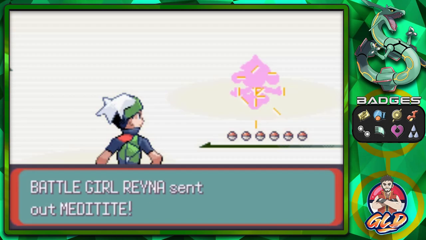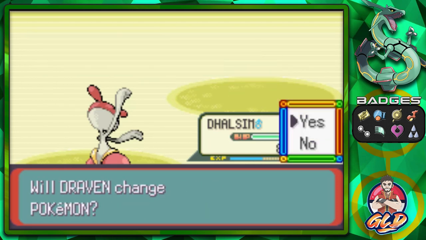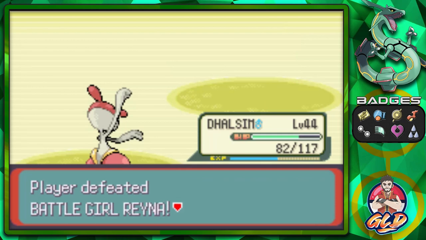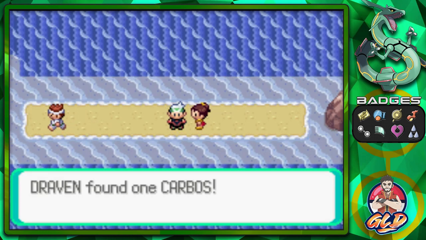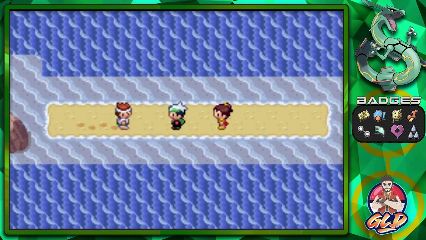Okay. Alright, let's go ahead and battle her. I really don't care. Let's go high jump kick and we're going to be hitting ourselves. Look at that. And here comes a Hariyama. So confusion attack for the win. And there we go. Reyna has been defeated. How you like me now? And let's grab this. And we found ourselves a Carbos. Definitely something we needed.